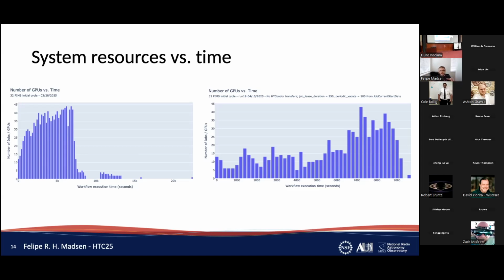They're accessing roughly the same number of GPUs, at least the same maximum, 45, or a little under 45. But the job on the right is a lot more healthy because we studied the job on the left and applied everything we learned to the workflow on the right, which ran a lot faster and used the resources a lot better.